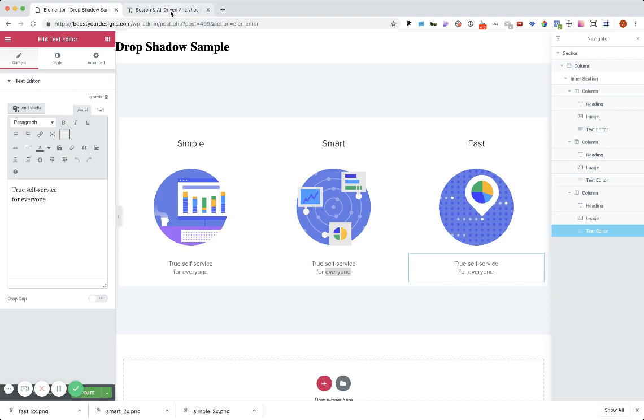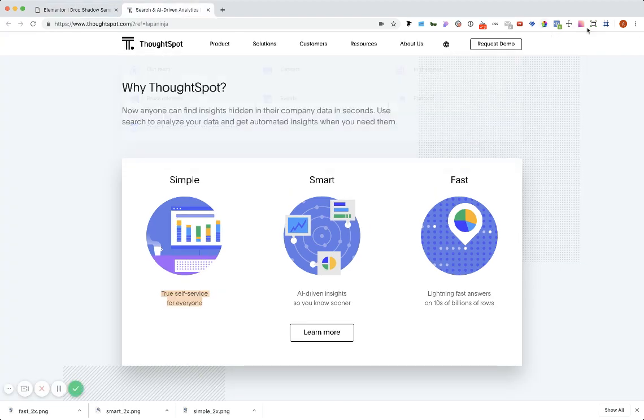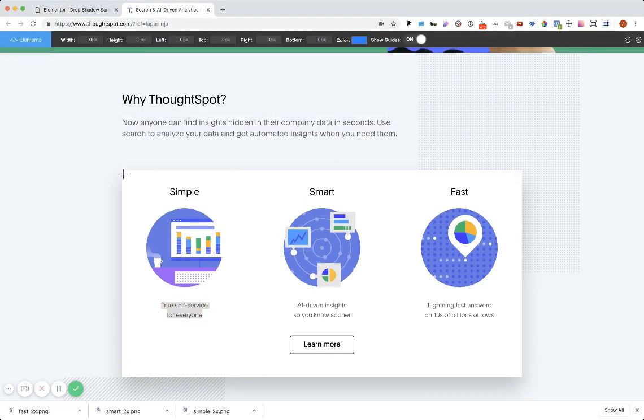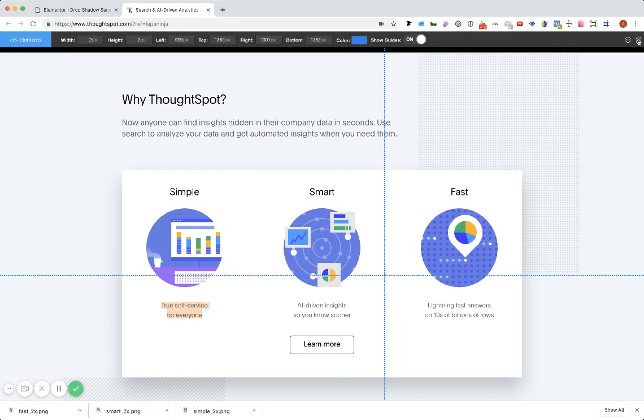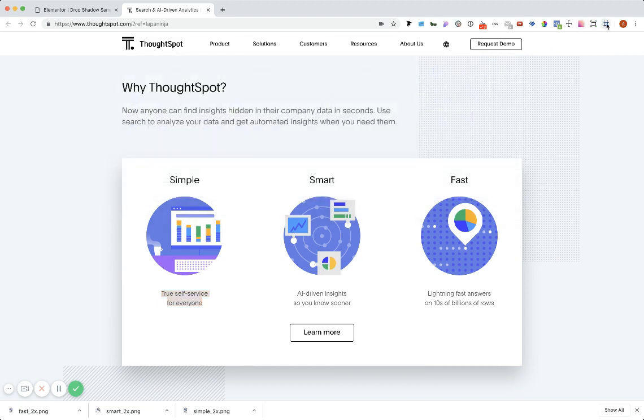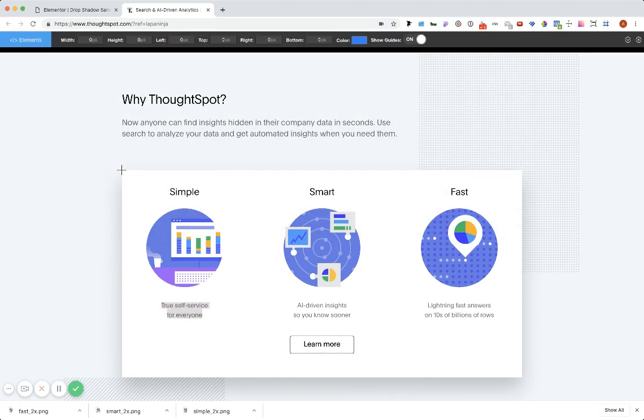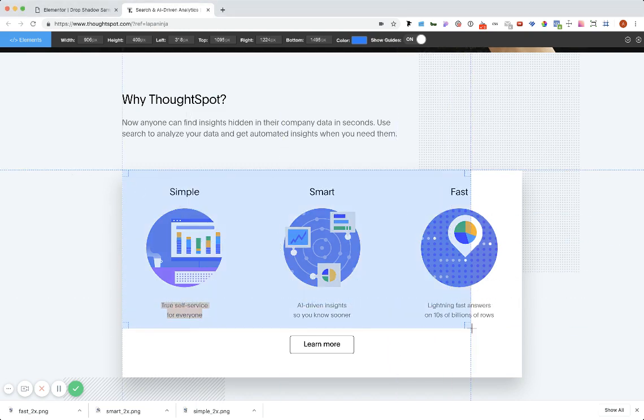Here's the trick then. We're going to go ahead and see exactly what the width is on this whole box here. Actually, let's just see what the whole size of this box is. Okay, it looks like we are at 1040 by 523. So we're going to say 525.